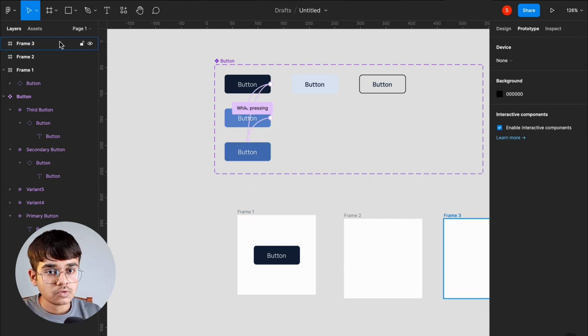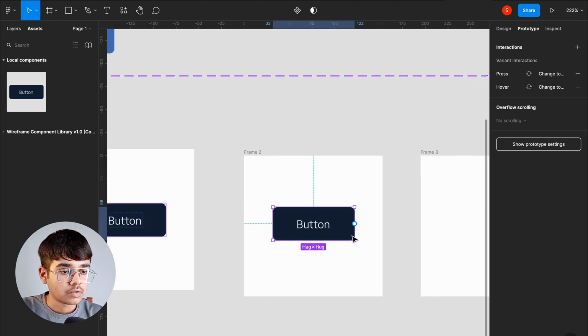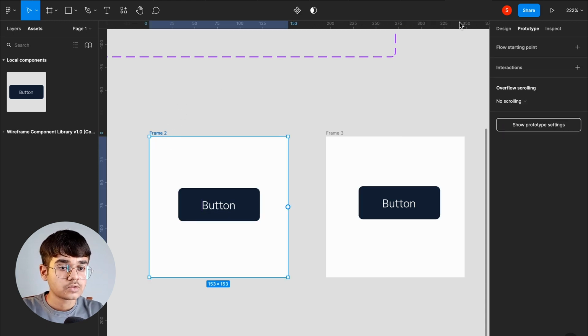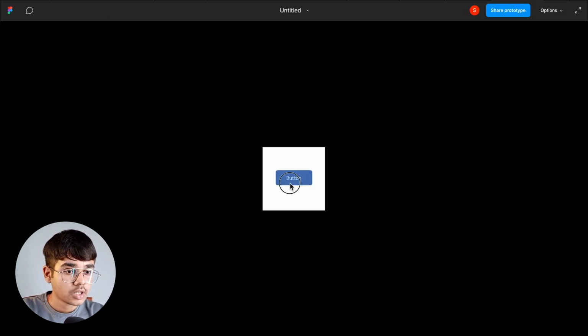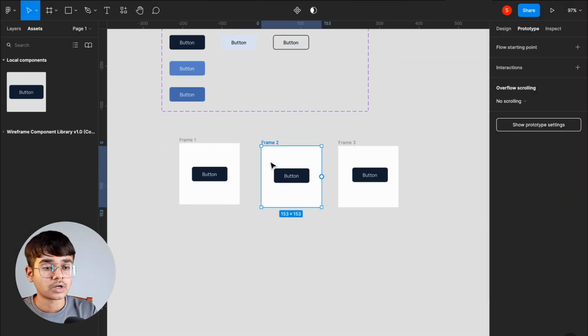So what you just have to do is, once you have designed this kind of design system, go to assets, or you can just pull it out from here, or we can just take it from assets. And once you have that, you just have to copy and paste. You don't have to prototype each and every time you design. So now if you go to prototype again, then you will have a similar result like that, right? Which is a really great thing to have, which will save a ton of your time.